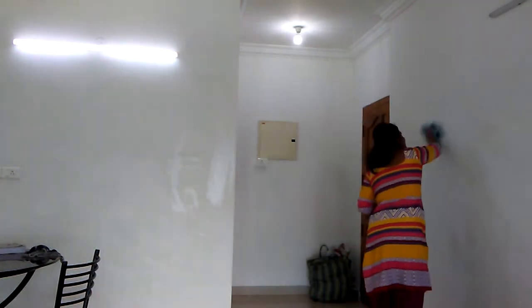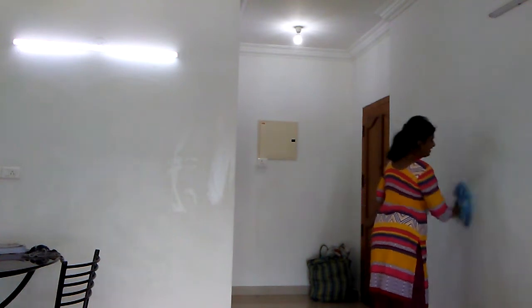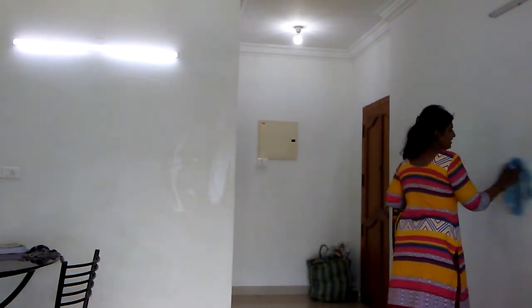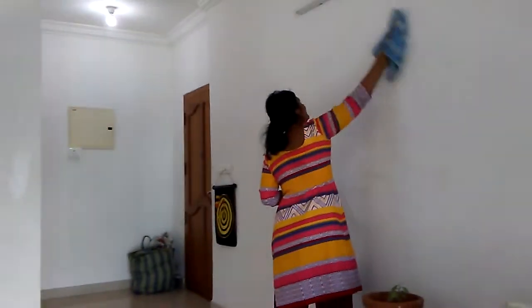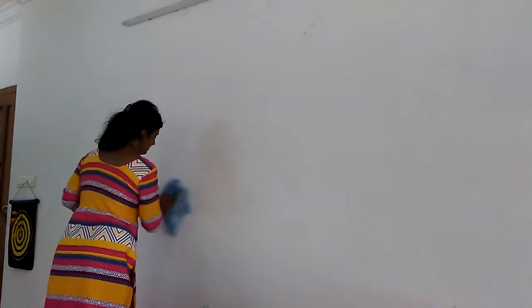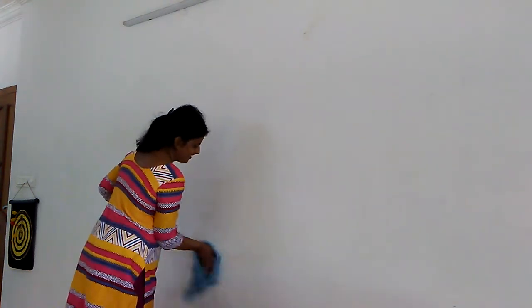Now you can see that she's cleaning the other wall, wiping the other wall again. Not wiping now, after 2 minutes. Okay, now she's going to clean this side. Let's see how she does it. She is cleaning it.